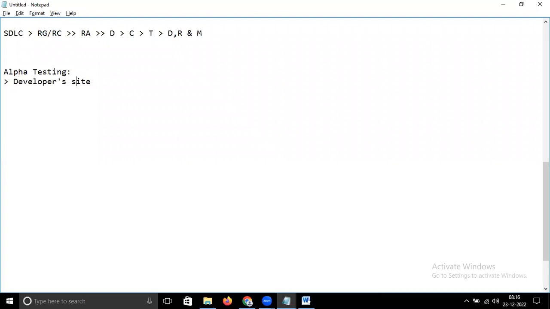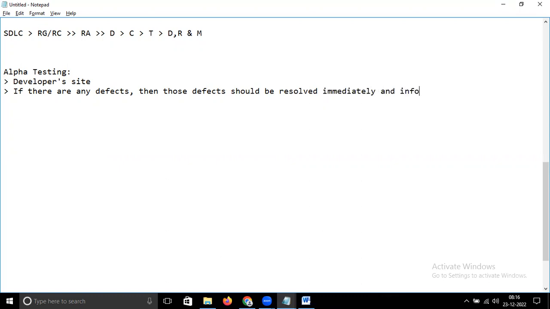Alpha testing will be performed at the developer site, and if there are any issues, any defects, then those defects should be resolved immediately and the same should be informed to the customer.